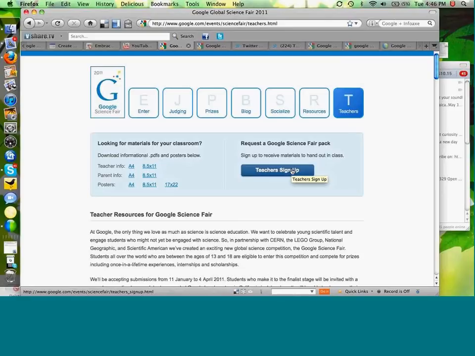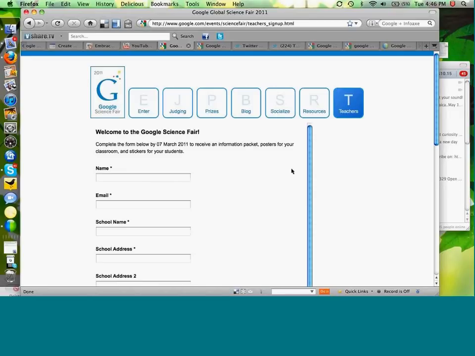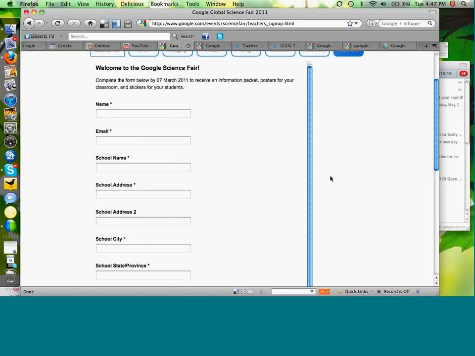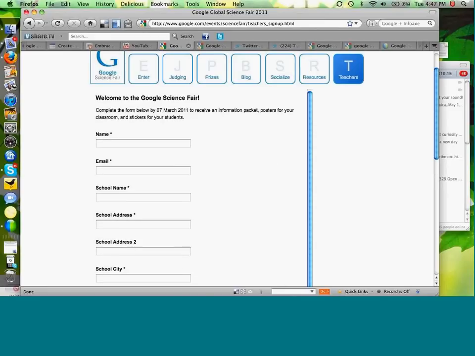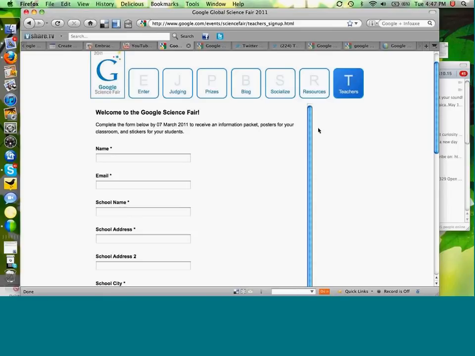Okay, wonderful. Just go here to sign up, a really quick Google form, and we got really cool stickers, posters, and parent information letters, all of which were very helpful for my teachers to let their parent community know, as well as advertise it around the school. The posters look really nice, and classes that aren't science or aren't on board have been asking about it. Parents have been asking about it, so it's a really nice way to get the whole science buzz going at your school.